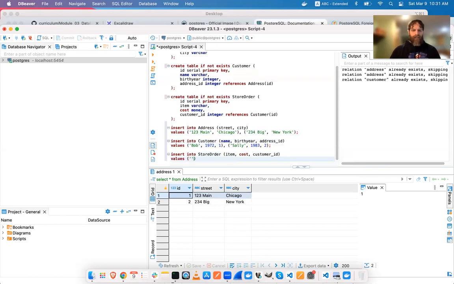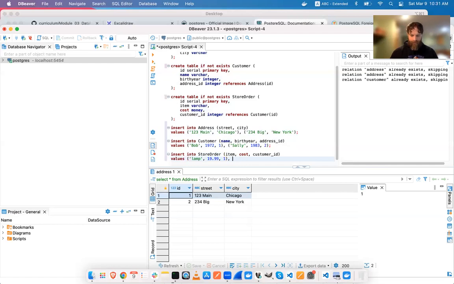So the item, let's just say lamp, and the cost, this is money, so I think we can just use a float. We'll see if this actually works. So 19.99. And then the customer ID, let's say 1. So Bob bought a lamp.